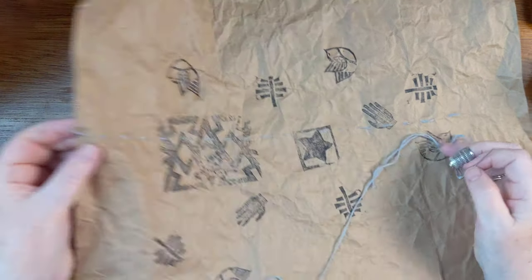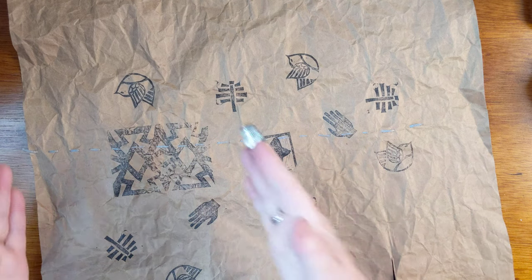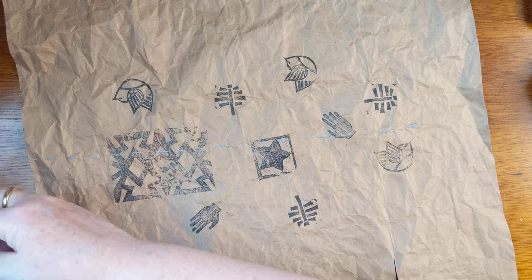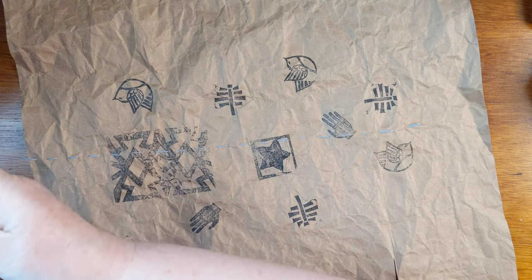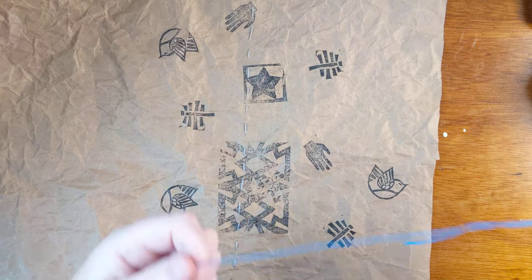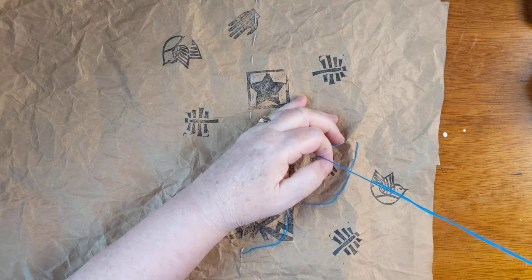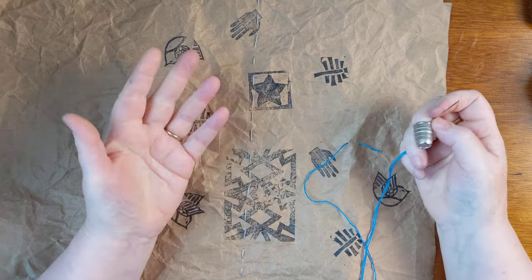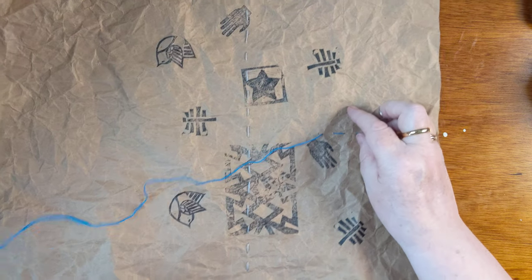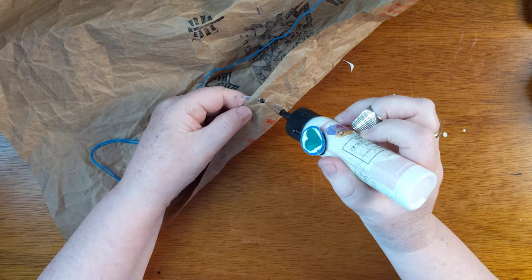So there's no knot on this end and there's no knot on this end. And that's just going to be what it is. And when I end up cutting things out, let's use this medium blue. When I cut out the cards or the book cover or whatever I make out of this, I might take a little glue and kind of glue it, or you can turn it over and glue the last stitch just to make sure.